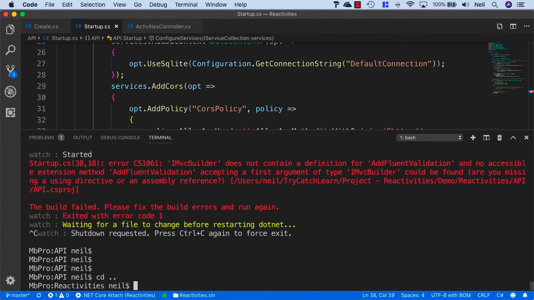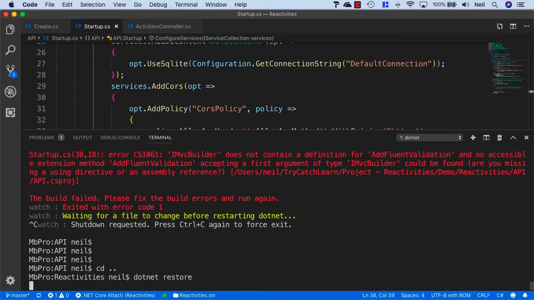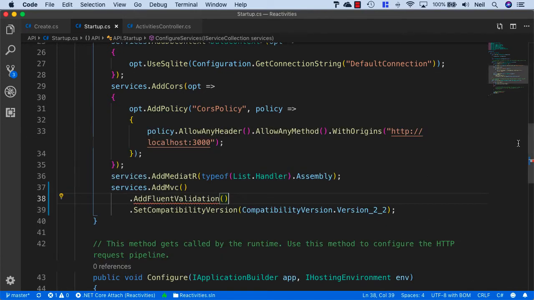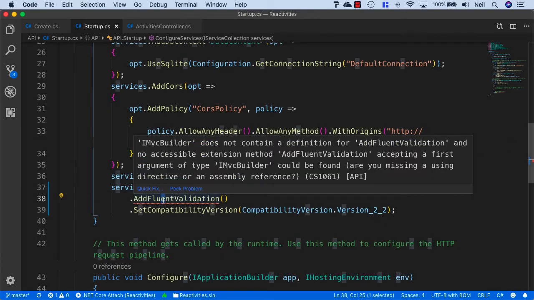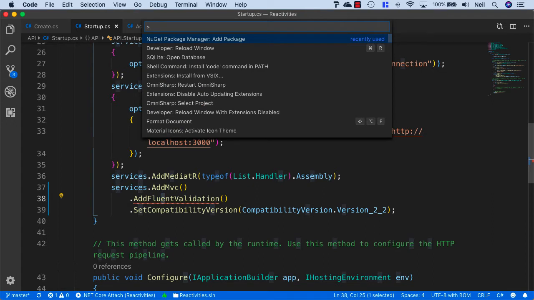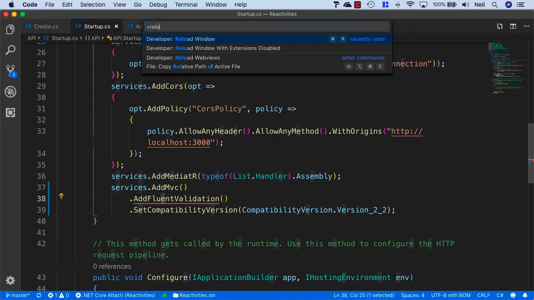I'm just going to go up a level to reactivities again, and I'm just going to run .NET Restore again, which normally resolves issues like this. And let's try again, and it's still not working. If this happens, then the normal quick fix, unfortunately, is to reload VS Code, because this should be available and we should be able to add this inside here.